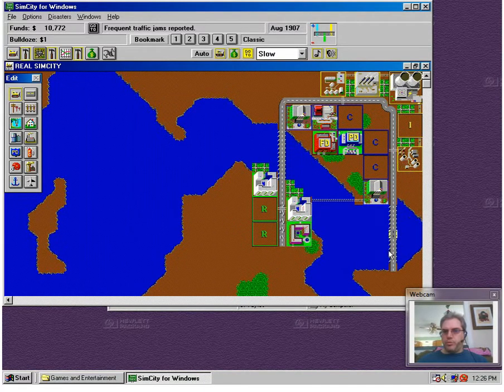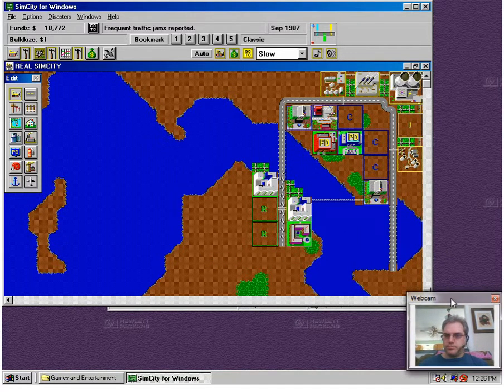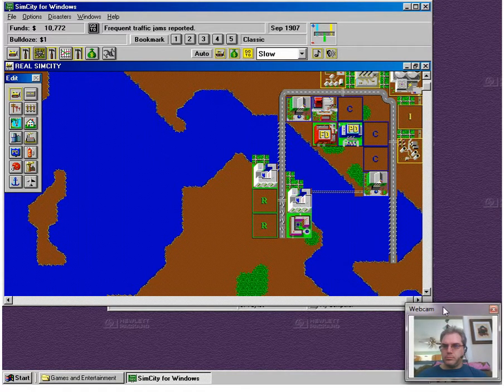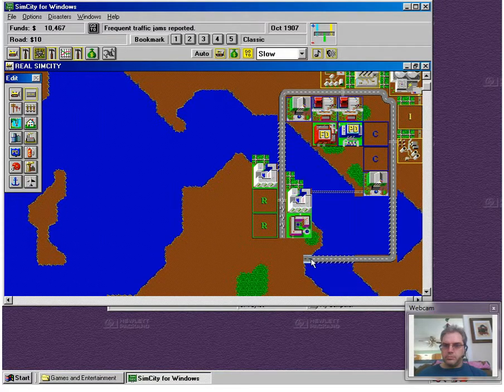And of course, having rails will cut down on the traffic problem. So right now we only have one way for our Sims to get to work, so it will be a congested ride. That may help a bit.